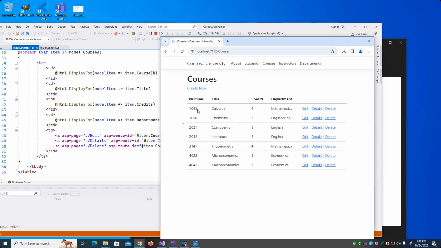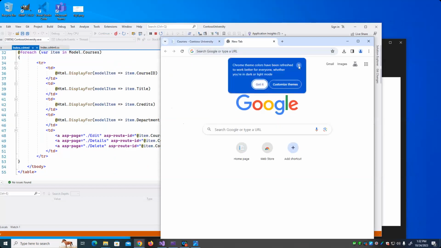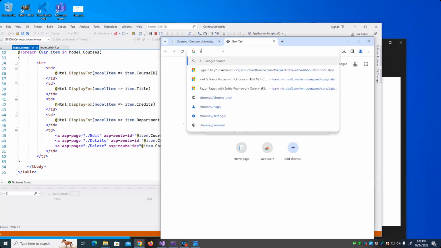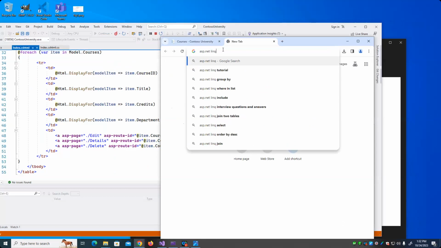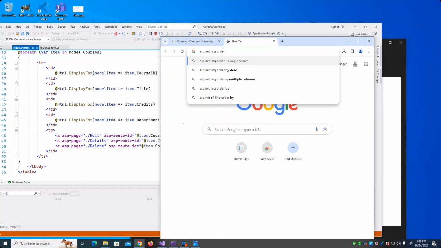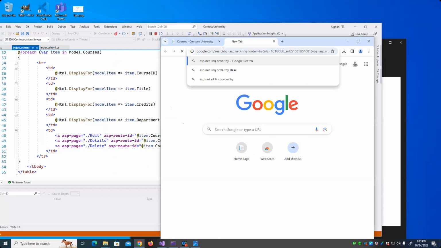My guess is it either puts them in order by the primary key or in the order in which they were inserted, or maybe they were inserted in the order of the primary key. I guess in general, working with databases, if you want them in a specific order, you will order them that way. So let's look up how we can put this in order. I'm Googling ASP.NET LINQ order by.